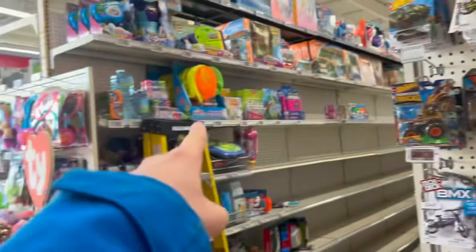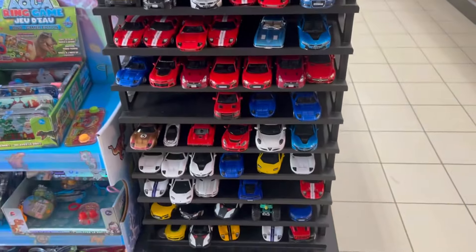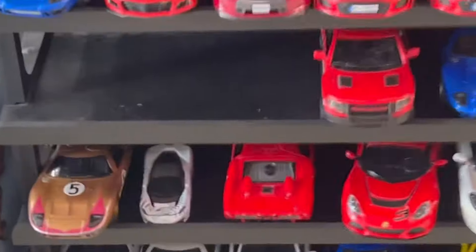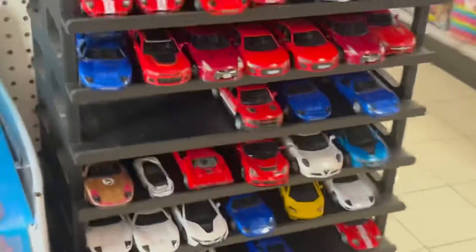I was just at Canadian Tire, thought I'd take a quick peek — nothing new. There was another section over there I'm not gonna show, but I thought this was kind of funny. One of these is not like the others — do you guys see which one? Yep, the Automobile Piniferista or however you say that. I almost missed that. Not sure what to do about it — I'll leave it there. I'll see you guys at the next stop. Let's take a peek at Walmart.